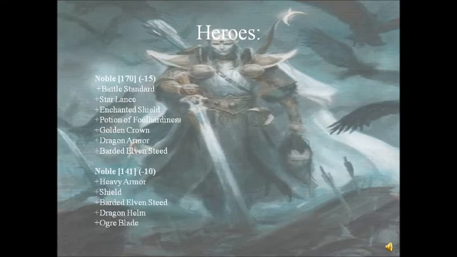So for my heroes, I'm taking two nobles. The first one being my battle standard. He has the Starlance, Enchanted Shield, Potion of Foolhardiness, Golden Crown, Dragon Armor, and the Barbed Elven Steed. I originally considered making him an MR3 toting battle standard, but on second thought, since I'm paying the comp points for the Book of Hoeth, and the absolutely terrifying spells magic resistance doesn't really help me against, I went ahead and skipped it. The 1-up armor save has to stay, thus the enchanted shield.